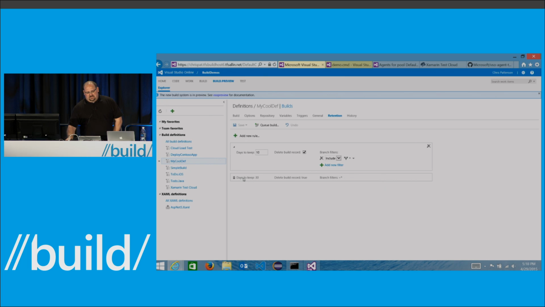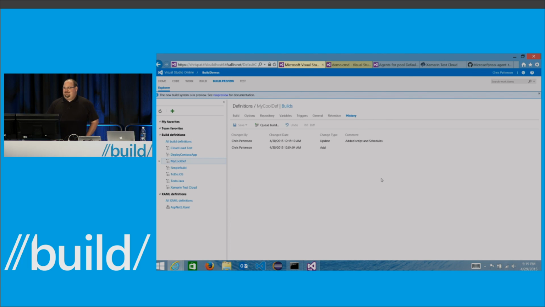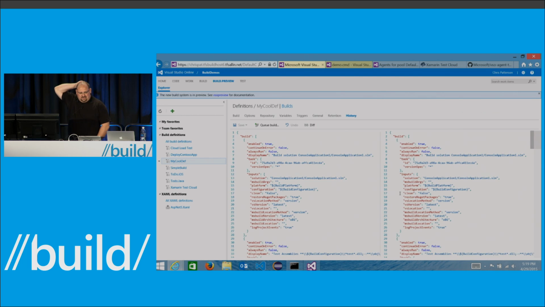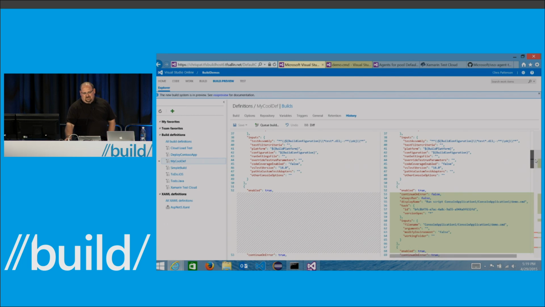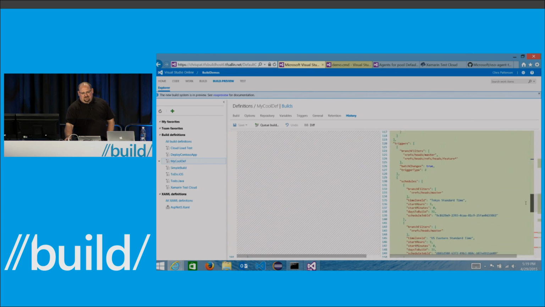The other thing you can do is the administrator on your server can set a total maximum retention policy that helps them keep it clean. This makes sure that drops and server data are cleaned up, and so you don't have people retaining builds forever unless they explicitly mark them as retained forever. So that's retention policies. And then the last one here is auditing, history. It's been a common request to be able to see what changed in your build definition. If you want to see what changed, you can just click on it and see the diff view of what changed and who changed it.